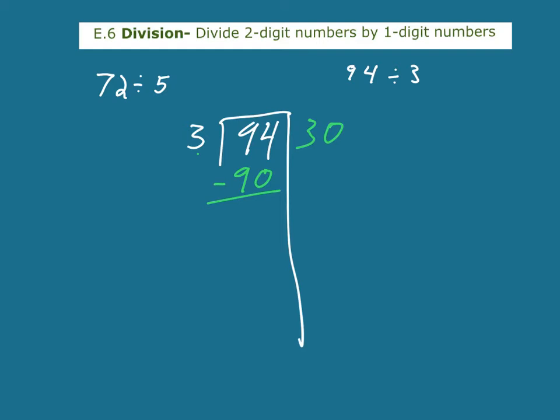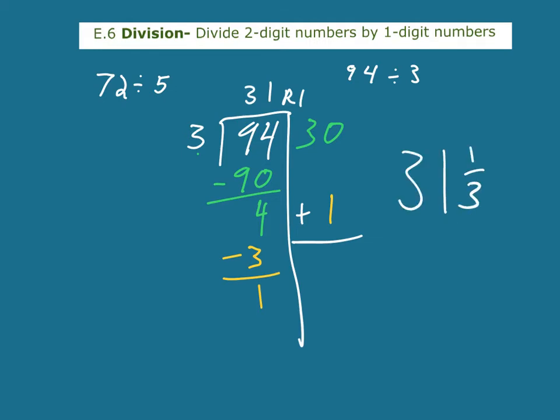And I can subtract these. It makes a nice, easy subtraction problem. I just get 4. I could add a 0 here or just leave it. 3 times what gets me close to 4 without going over? A 1. And I get that left over. So my answer, 30 plus 1 is 31 with a remainder of 1. Or I could have written it as 31 and 1/3. Both are correct. So sometimes you'll have remainder, sometimes you won't, but hopefully that refreshes your memory. Again, I've got a much longer video on this if you want more help.